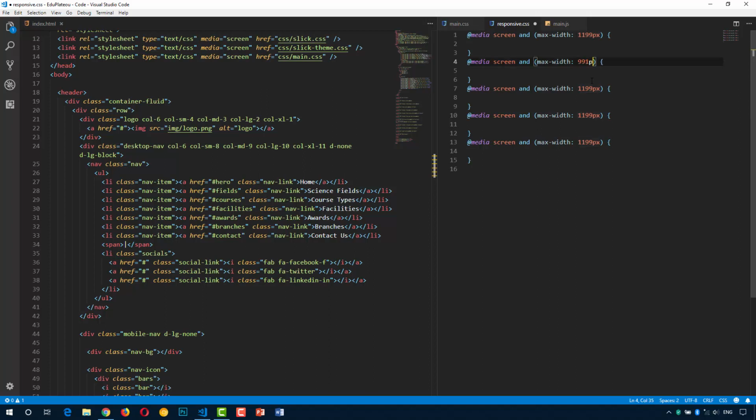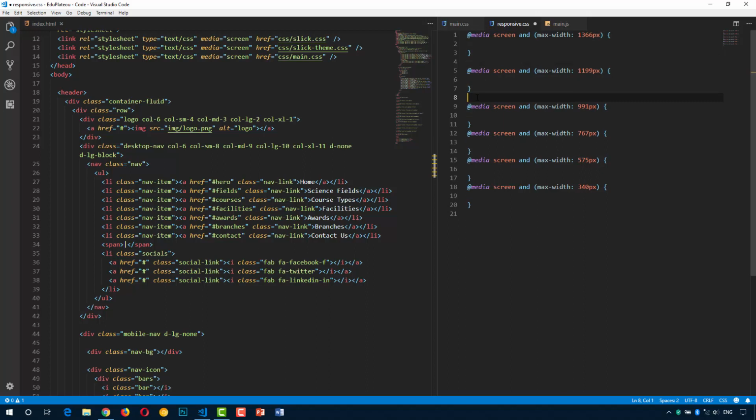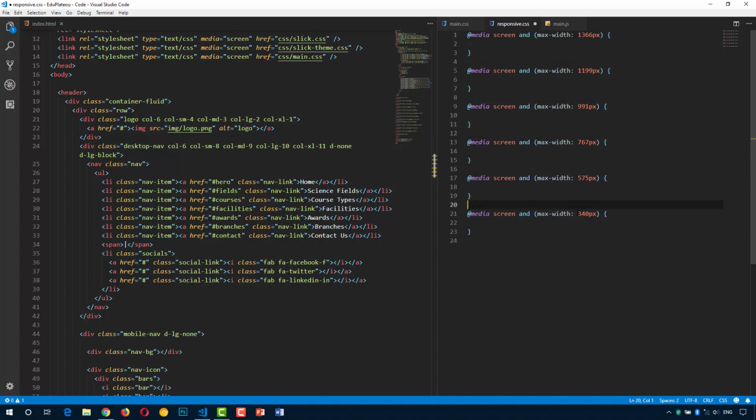We'll use Bootstrap ones. Because of using max-width, we are not writing the exact breakpoints, but a pixel less. Let's add a breakpoint of 340 ourselves and also 1366 to the beginning. I know our approach is not mobile first, but as you will see, our template is already good looking on mobile devices too, and we'll need minimum effort making it responsive. By the way, let's not forget to add it in the HTML file. So let's duplicate this line and change the file name.